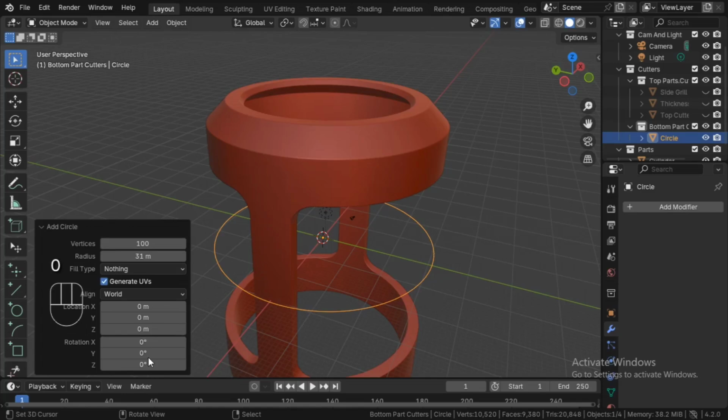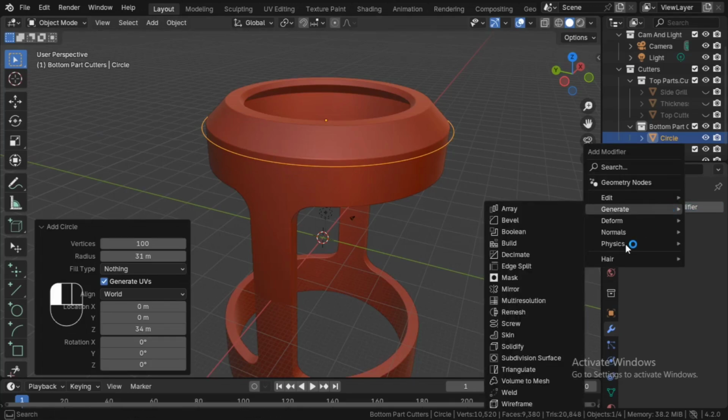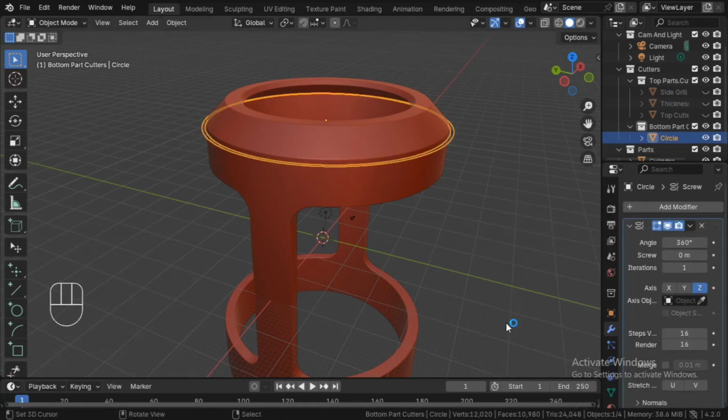We're going to raise the resolution to 100 and make the radius 31 millimeters. The original base is 30 millimeters, so we're just getting 1 millimeter more offset out of it. And I'm moving this to 34 millimeters in the Z plus direction.